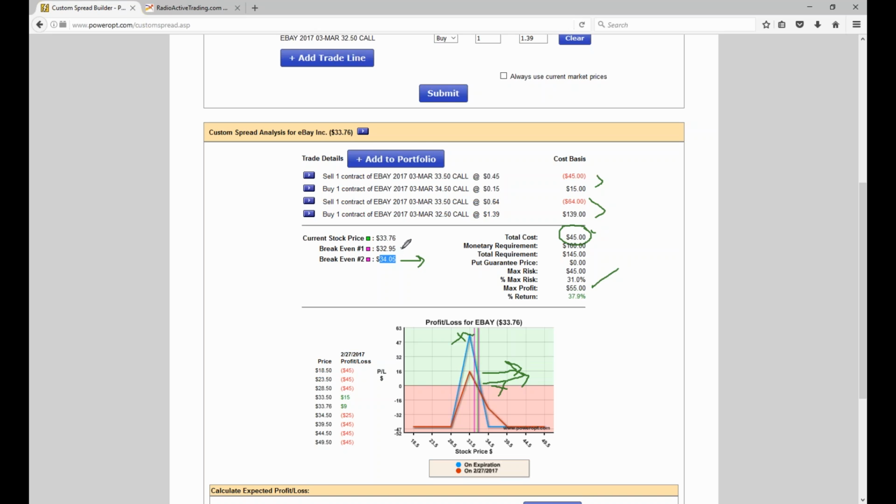You moved your upper and lower break-evens, but at the same time, you can still lose to the upside, and you can lose to the downside if the stock retraces and starts falling back in price. Would it fall back below 32.50? Would it have that much of a gain? I don't know, that's tough to guess at that point. Anything's possible, of course. But this is the way we investors look at it, and that's one way to repair it.